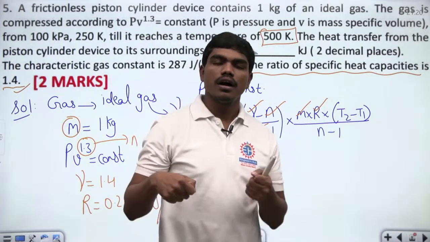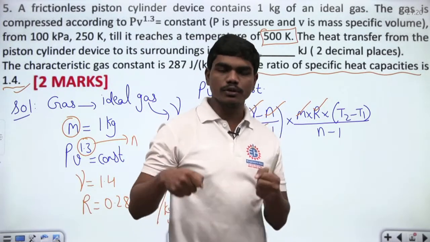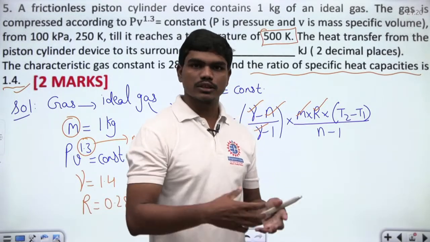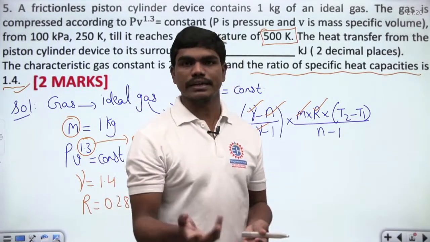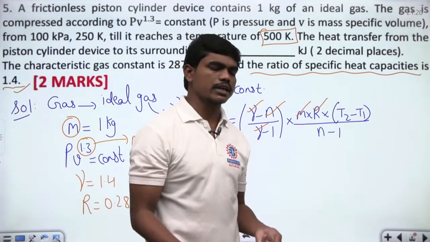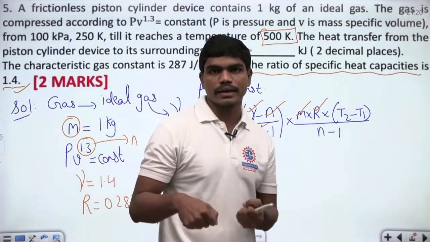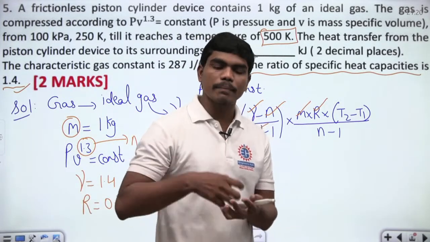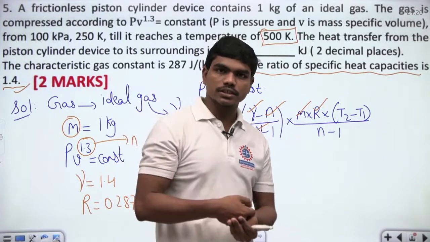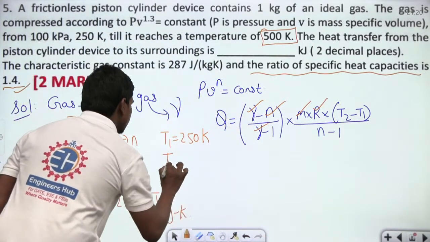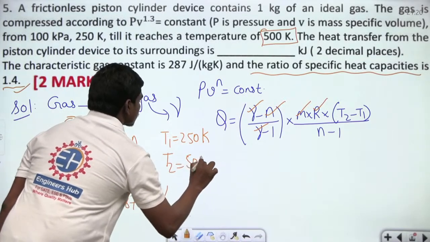Have you ever pumped your cycle air pump? By the time you start pumping air into the cycle, after some time you feel the hotness of the pump, correct? Which means the temperature of the gas inside the pump increases. It's a common experience that every one of us feels. Whenever you pump air into the cycle tyre, the pump gets heated up after some time, because compressions generally increase the temperature of the substance. So we can see T2 is equal to 500 Kelvin.